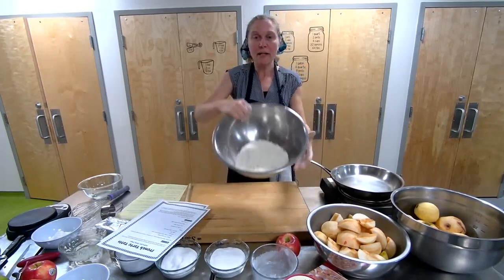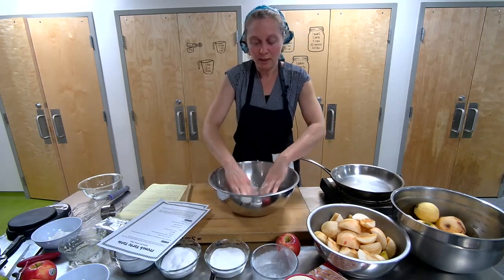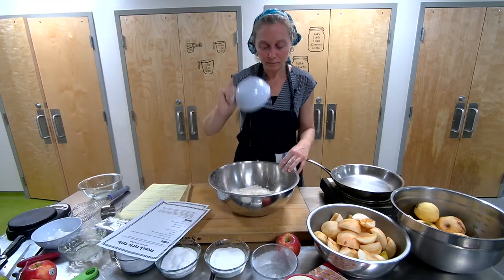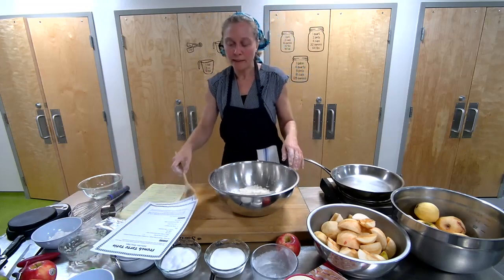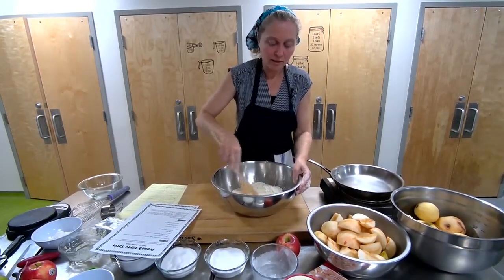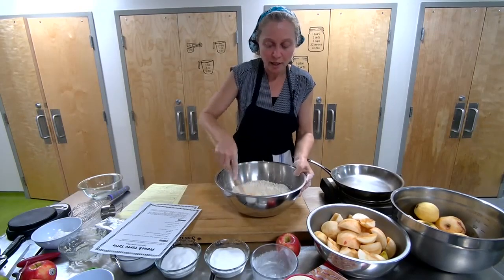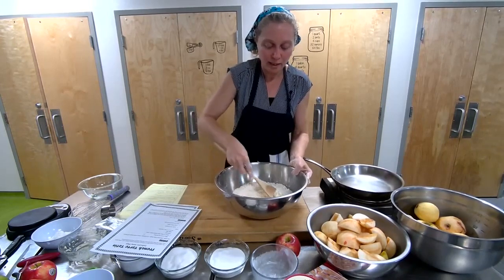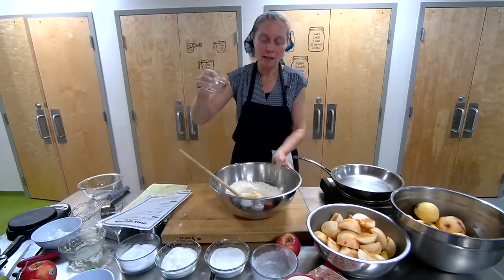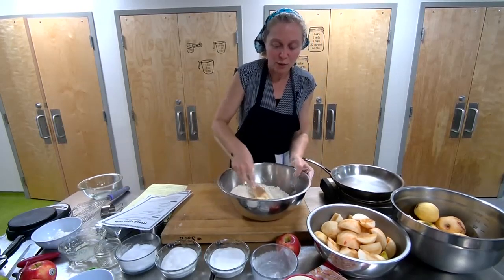Okay, so you can see the butter has sort of disappeared into the flour, and you can see these larger pieces. Then we're going to create our well again and add 1 egg. And again, the egg should be chilled. Some recipes call for just the yolk, but the original recipe we think contained both the yolk and the white. And we're going to blend these together. And this part doesn't have to be completely thoroughly done because you're going to be adding a little bit more liquid, and that is the water. So the recipe calls for about 10 milliliters of water. That's maybe almost 2 tablespoons. You can add a little bit more if it's feeling sort of dry. And then we're just going to continue to blend these together.